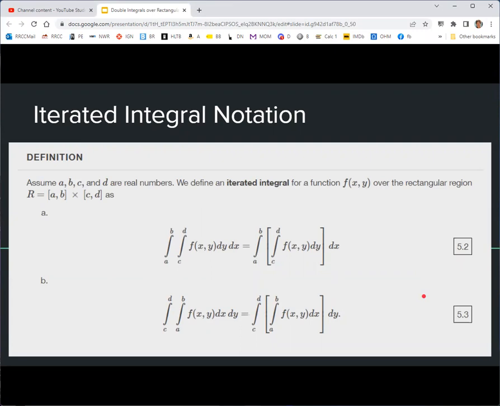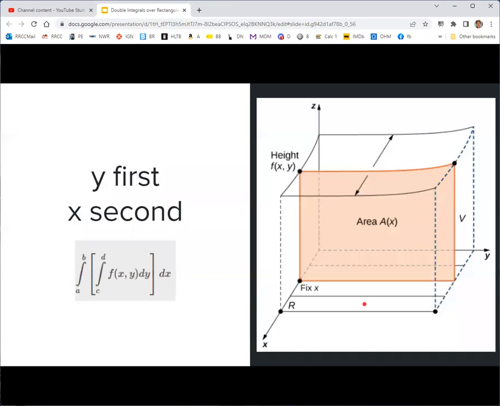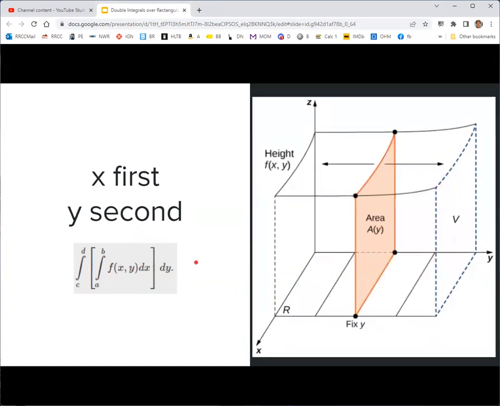So we will actually evaluate these double integrals through an iterative process, meaning we do one integral and then we do another. One of the integrals will be x and one will be y. We could do y first and then x, we could do x first and then y, and we should get the same result either way. Now if we're integrating with respect to y first and we have a fixed x value and we're finding the area of this rectangle where it's still kind of a function of what that x value is. So you're fixing x but you're leaving it arbitrary and then finding this area as a function of x. Then you would integrate that function to get the overall value. If you did x first, then you would fix y and you would find the area of this rectangle as a function of y, then integrate it with respect to y.